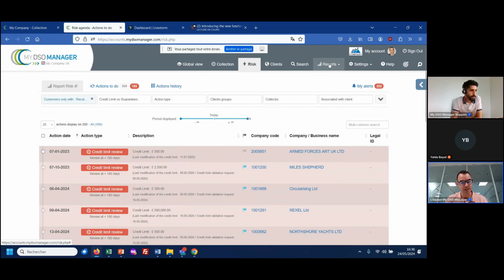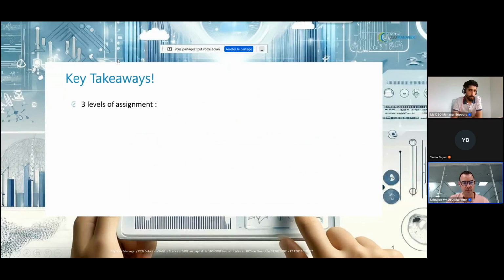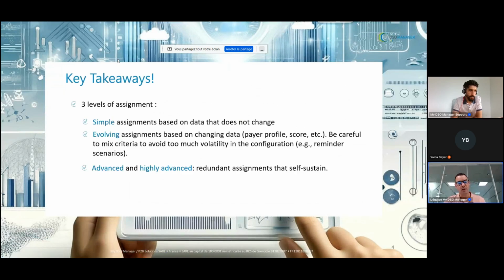So that means that dynamically, in real time, you can create some quite advanced rules in order to do some basic setup. Coming back to the several types of assignment, a big part of the value remains in simple things, in simple association.